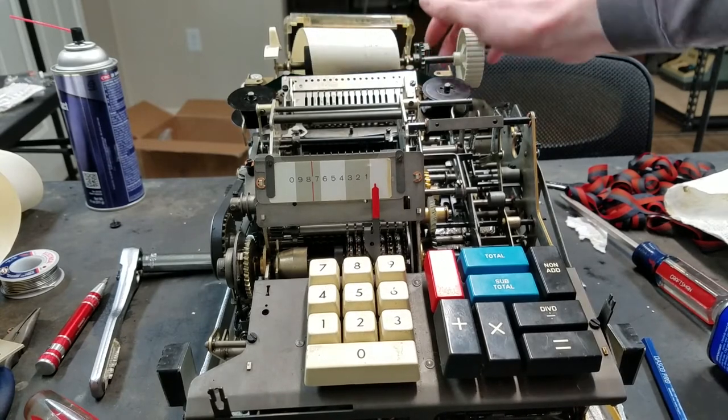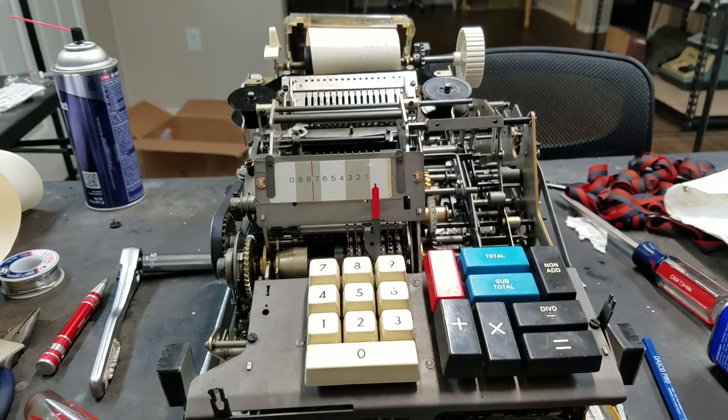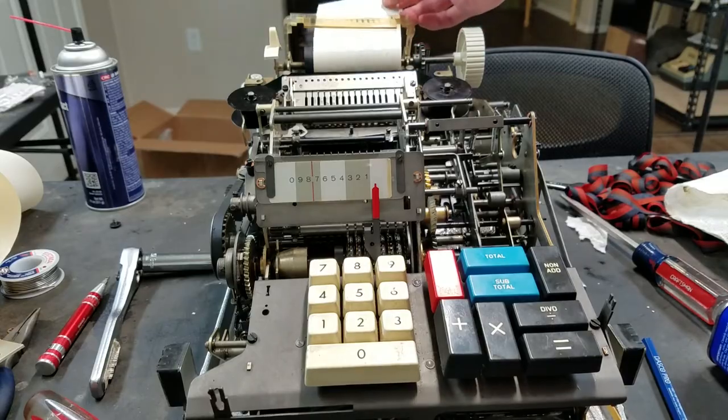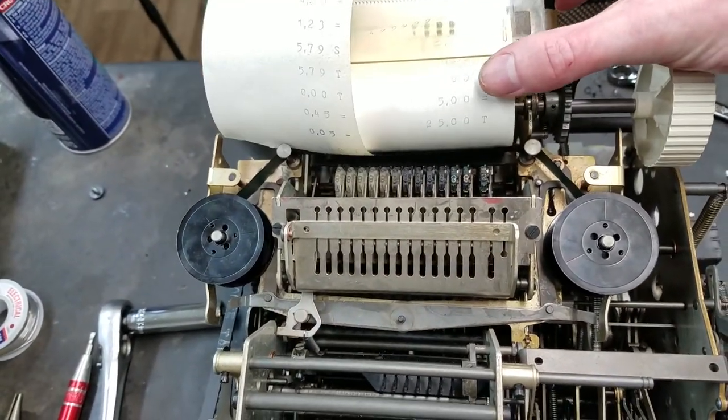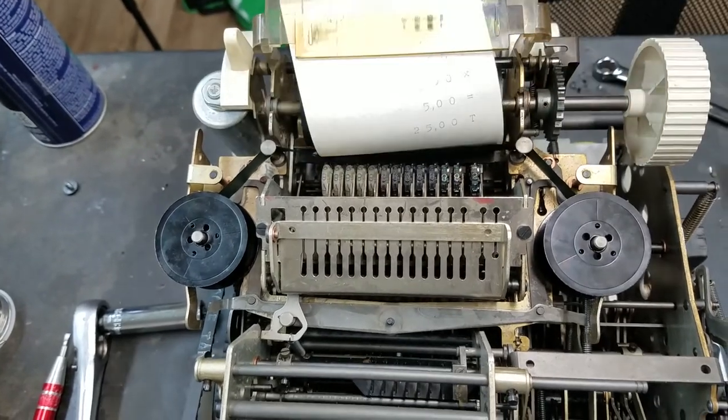Hey, there we go. Now it worked. Can you see that on the camera? I think you can see that. So now we've got, move it in just in case. Now we've got five, reflection there.